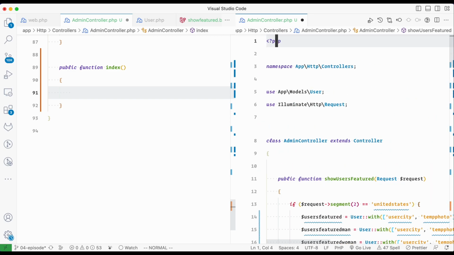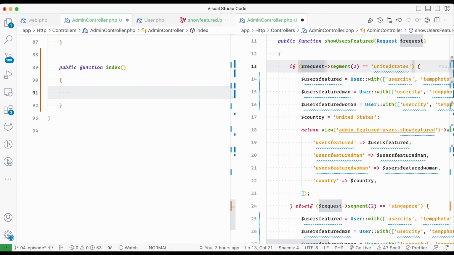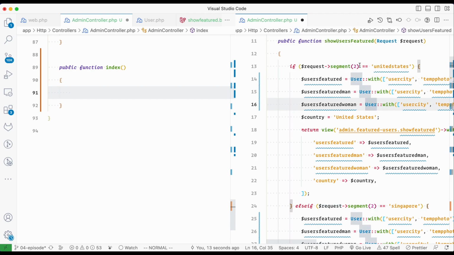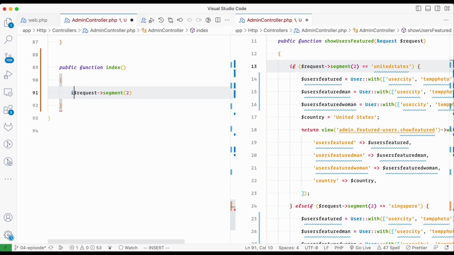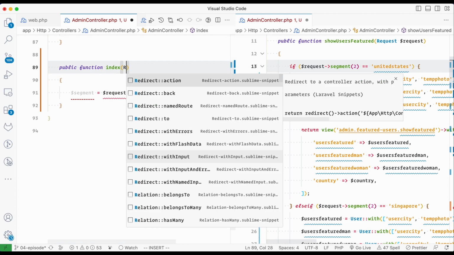If I look into the right hand side, immediately the first thing they are doing here is getting the segment, right? Because this segment is actually being checked in some other places. So what I want to do, I just copy this one and put it as segment. I just store it here and I don't have request. Why not? Request.